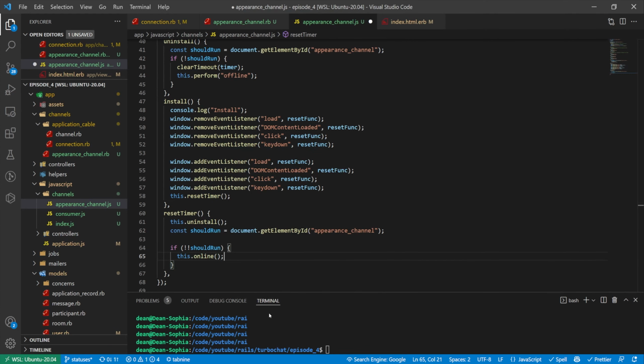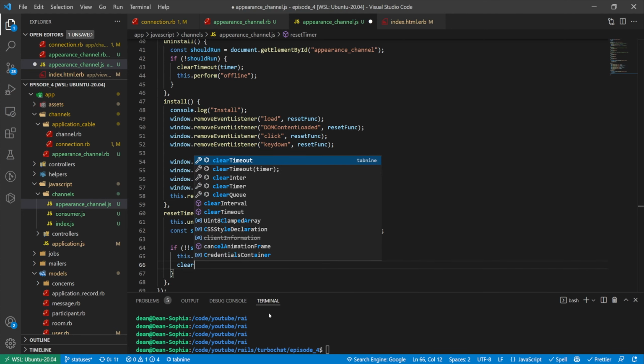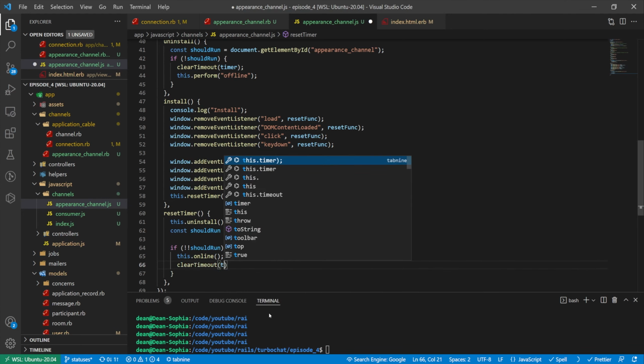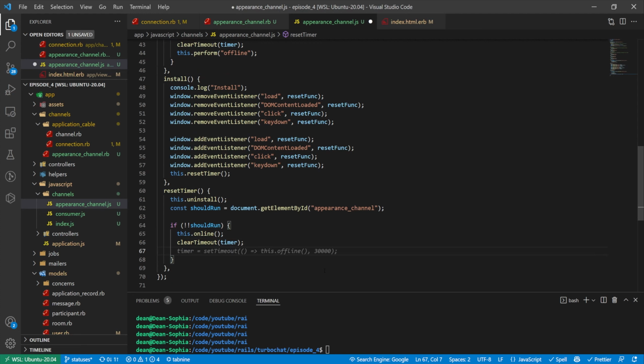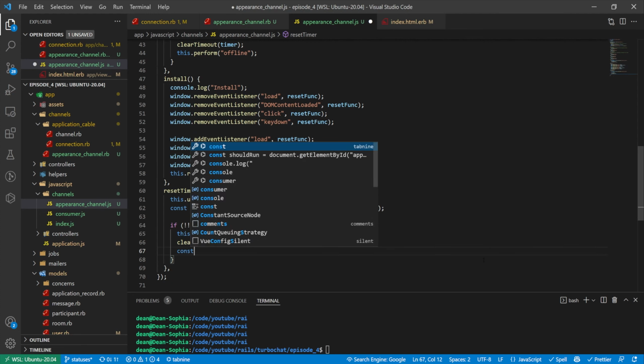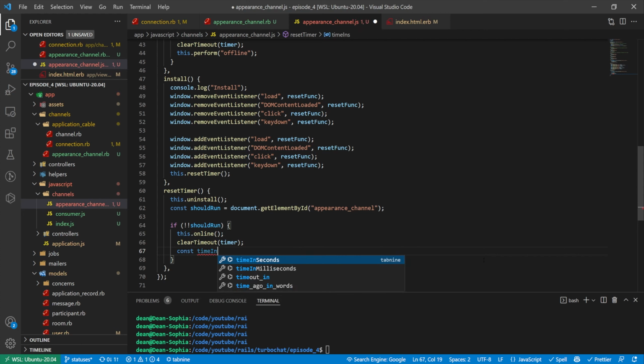So the first thing we want to do is set our status to online. That's a given. Now we want to clear our timeout. So we want to say clearTimer. And this is actually where we define what our time is. So in my case, I said I had a const timeInSeconds, which is equal to 5.